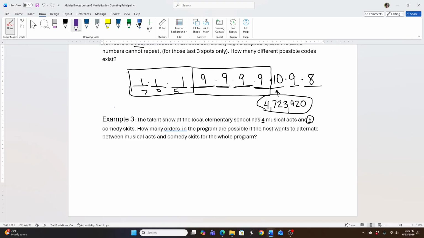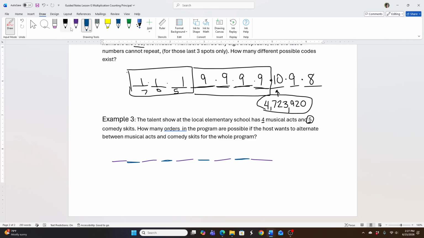Let's make comedy purple. There are 5 comedy acts. I'm just leaving spacers here for what we're going to multiply because we're using our multiplication counting principle. And then there are 4 musical numbers, so we'll do those in blue that we will choose from in between here.